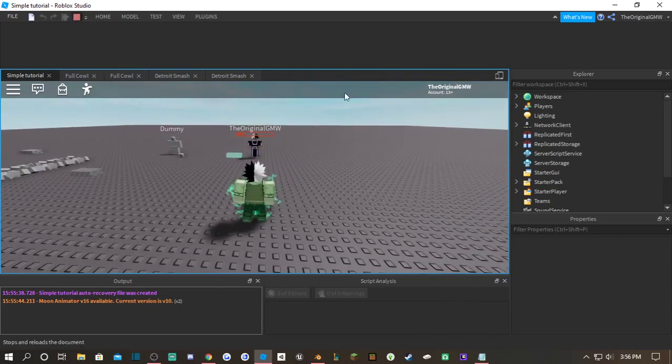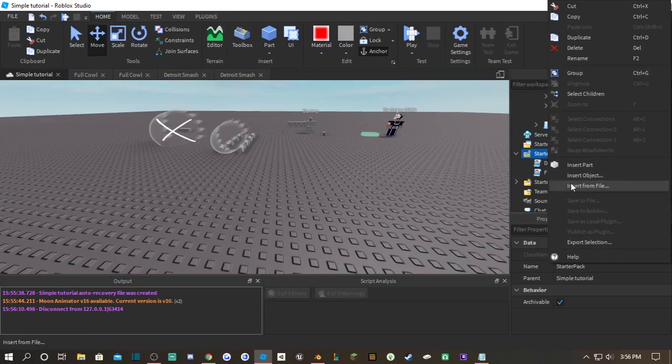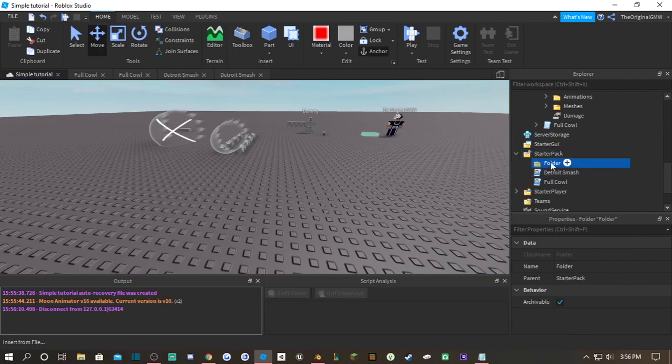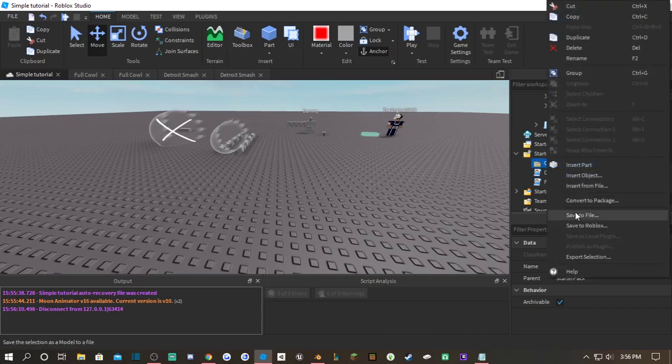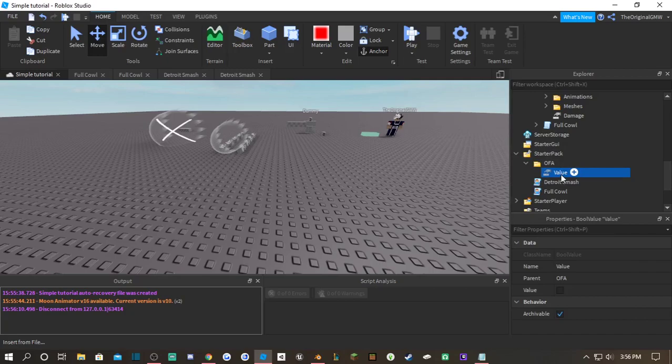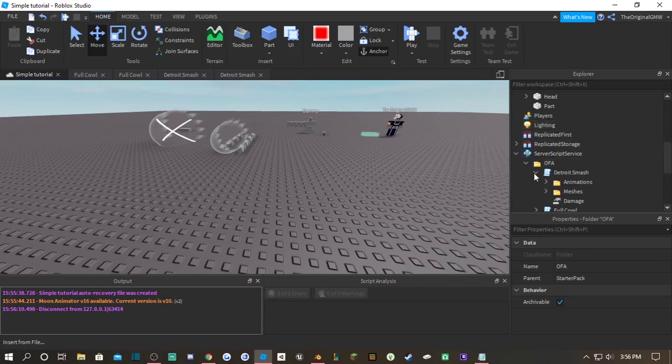And now the other thing I want to teach you is how to make it so other scripts can't run while one of them is running. So we're gonna do it this way. We're gonna add a bool value in here, and I'm gonna call this enabled. We'll bring these two in there. Just pretty much like organizing your scripts and stuff.